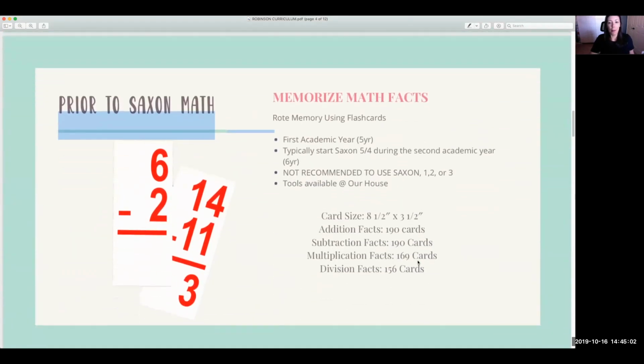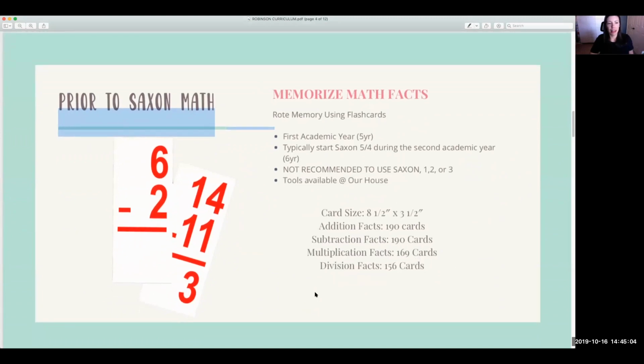Now, what about prior to Saxon Math? So here we have memorizing math facts, which I have some here. These are some of the division ones. These are the Robinson curriculum flashcards that you also see here on the screen. There's the card sizes. As you can see, they are a nice big size. There's nothing distracting on them.